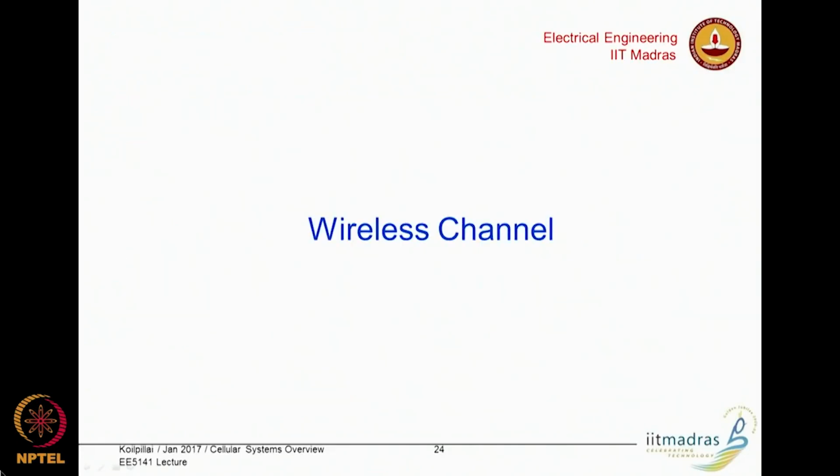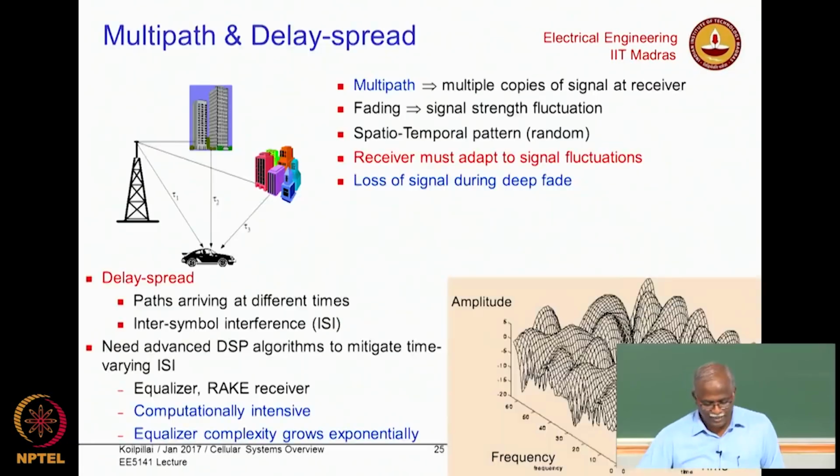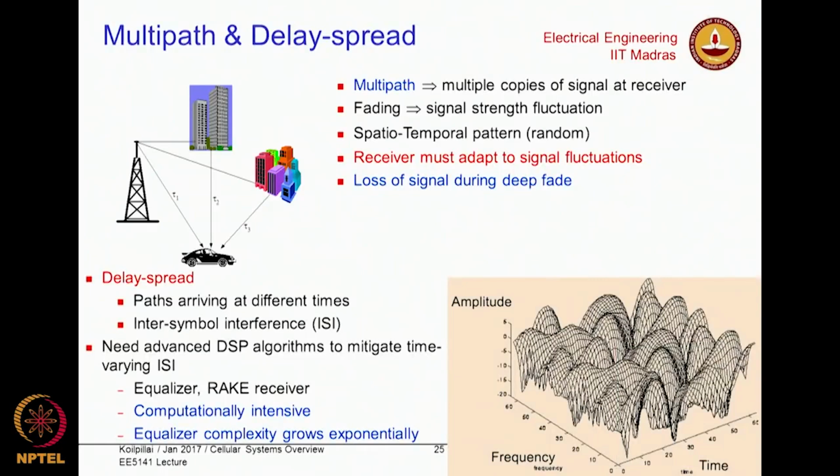Okay, wireless channel. So in the next few slides, I hope to convince you that the wireless channel is sufficiently different and sufficiently challenging as well. So let's see if we can take a look at that. The first and foremost element that I want you to keep in mind is that the frequency range of transmission that we are talking about, wireless transmission, particularly in cellular systems, is between 1 and 2 gigahertz.